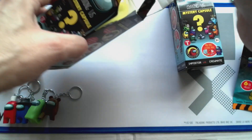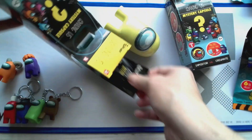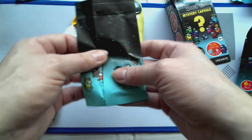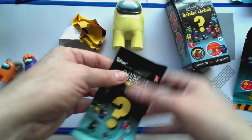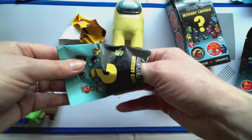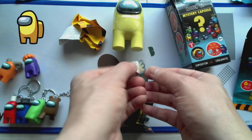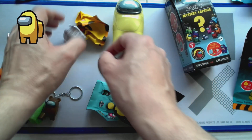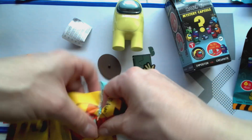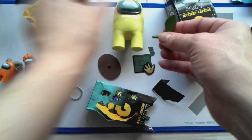Try not to bash the camera too much. Right, I need to open and get all the bits out because that was the problem I had last time. So we've got yellow. That's the body piece - that's the body piece that you get which allows you to... this is one of the things I couldn't find - it was tucked away and jammed inside the packet. Hang on a minute, I can stick a hand on - that's interesting. And this - oh, that's his leaf for the top!